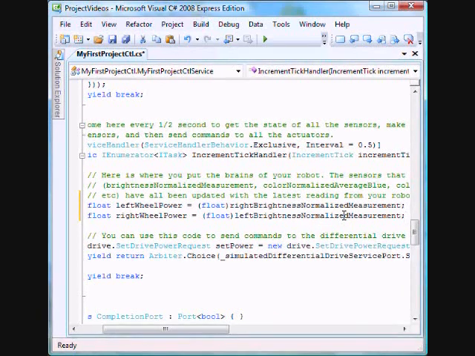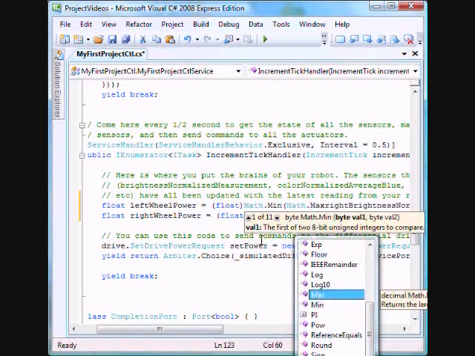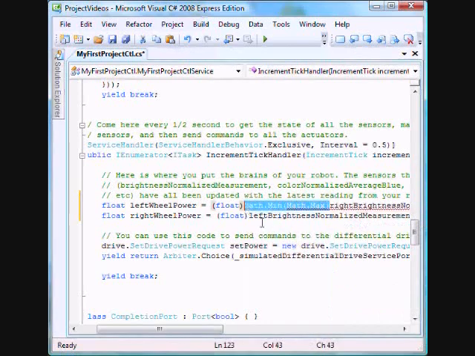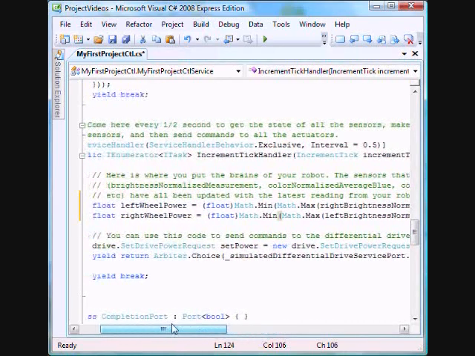The wheel power should always be a number between -1 and 1. So let's make sure of that. Now, instead of sending a constant 0.4 and 0.3 to the drive, we'll use the values above.